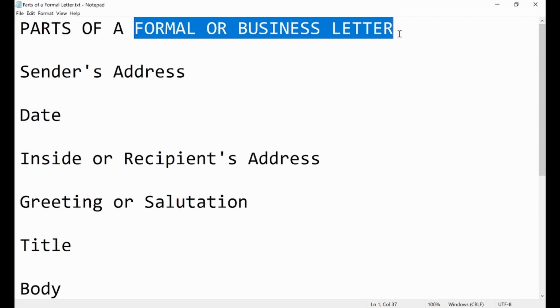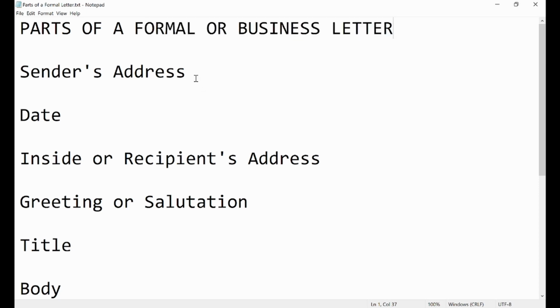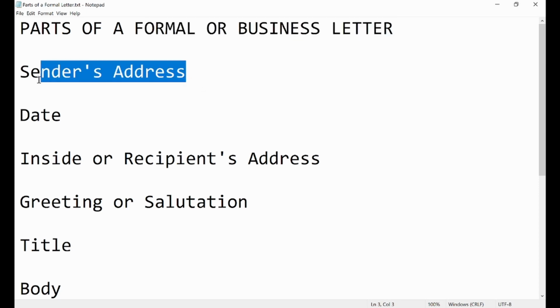A letter has several parts. The first part that you need to put in your letter is the sender's address. Every letter needs a sender's address. Is that okay? If you are sending a letter somewhere, you need to have your address. That's the first thing that should be on it.